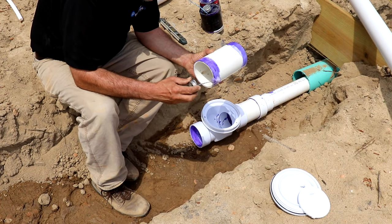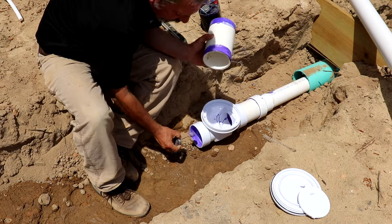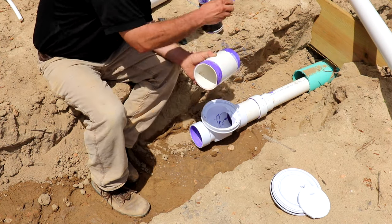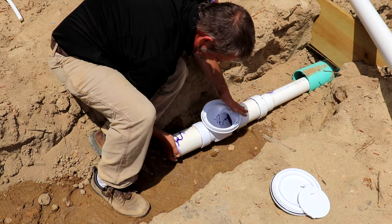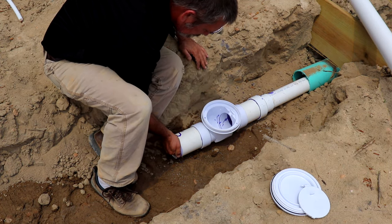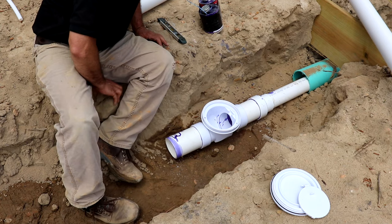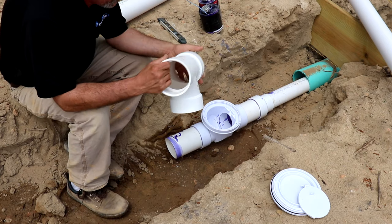Now, normally this job here is pretty much up to the helper. The leader of the crew, he's gonna be on that excavator. He's gonna be digging this ditch as we get this thing going. It's pretty much his job is to dig the hole for you while you glue the pipe together. We're almost done with the front end here.